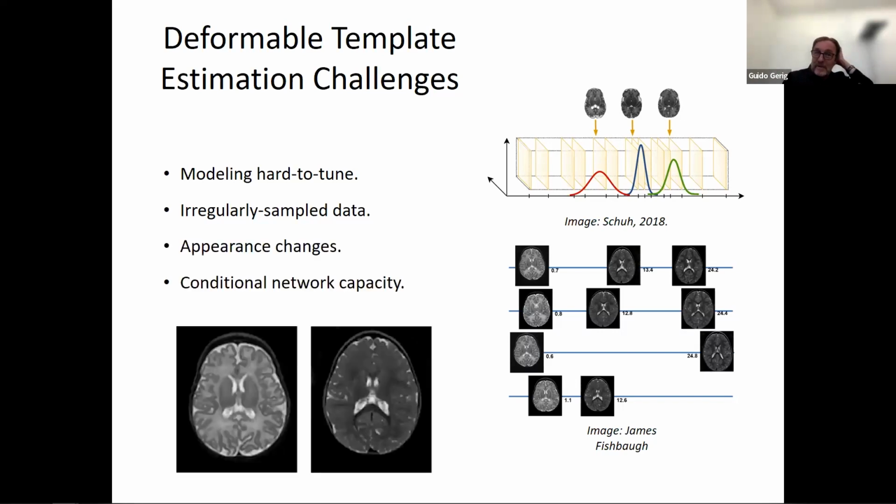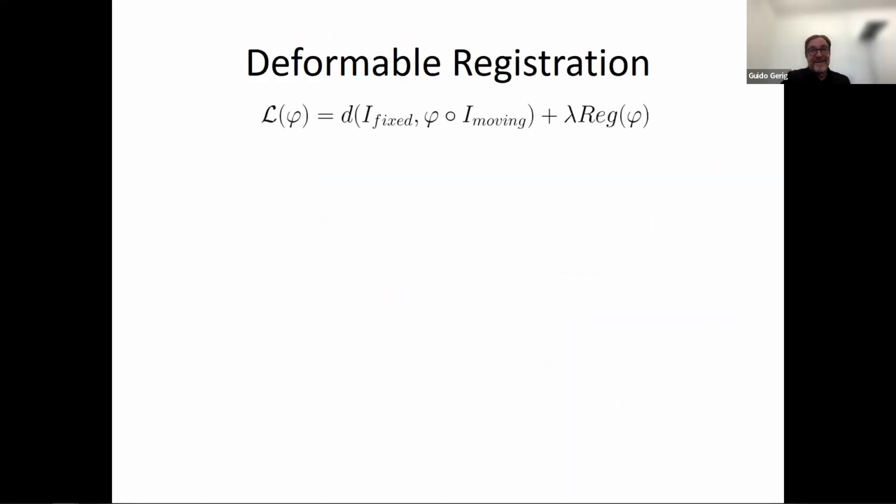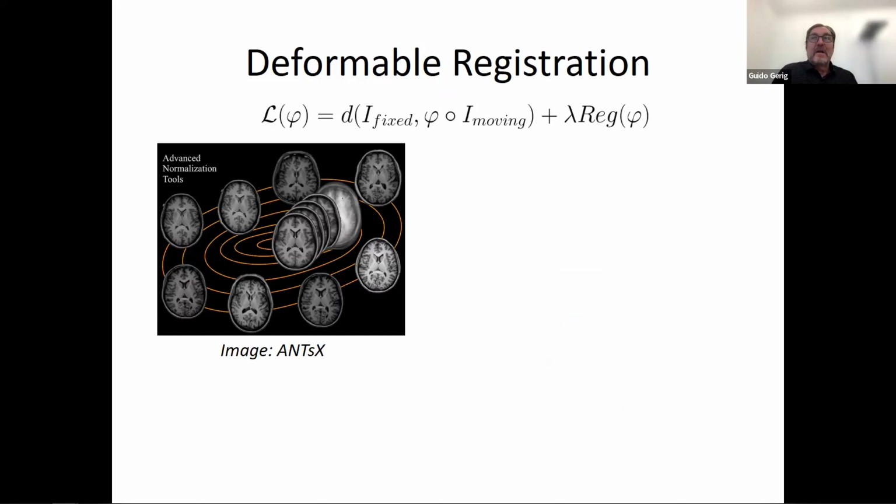Okay, but anyway, appearance changes, and I know you deal a lot with that. Because the first year is a really huge development, and the MRI contrast is just a snapshot into some physical properties, which doesn't tell you everything about the microstructure. So we have a lot of contrast changes due to myelination, demyelination, to the protocol itself that we used. So these are all okay. So is it 6 months that we have this rapid contrast? Exactly 6 months. It's between 5 and 7, and it depends on the developmental maturation.